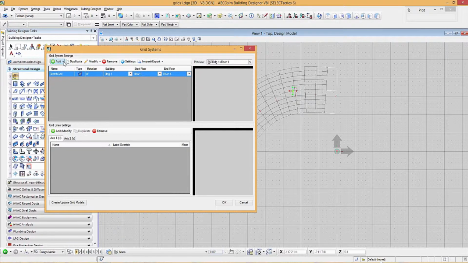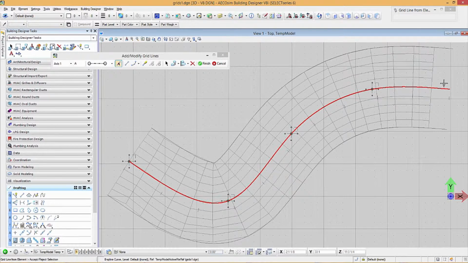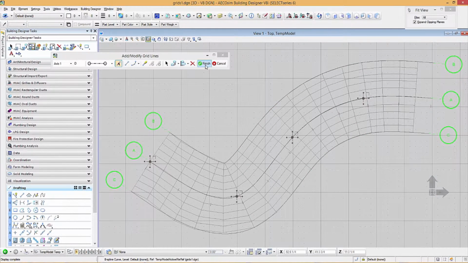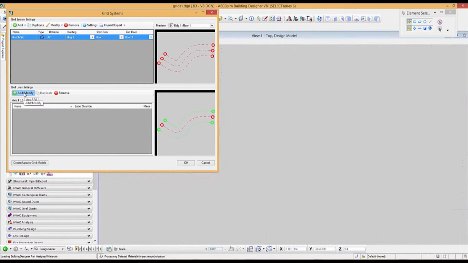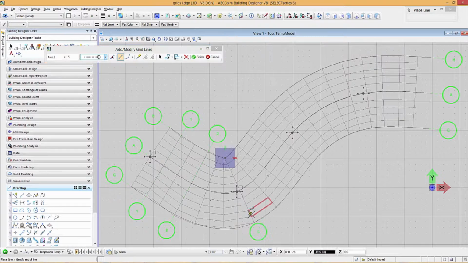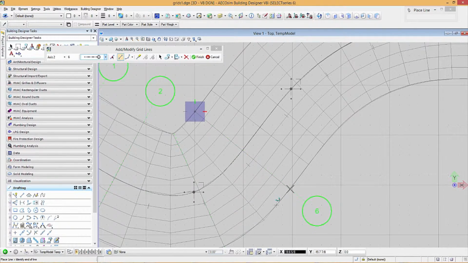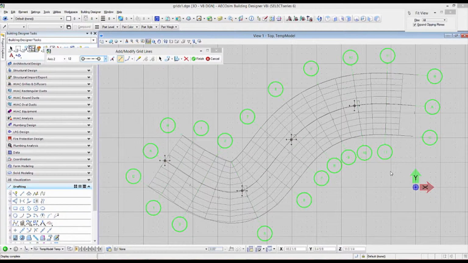The new grid feature enables us to sketch freeform grids in different axes. We can pick a spline curve to create a curvilinear grid, or we can draw the grids using the line tool. The labels at the ends can be toggled as required. So this way we can create quite an advanced design grid.